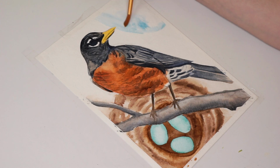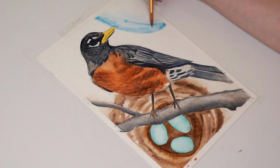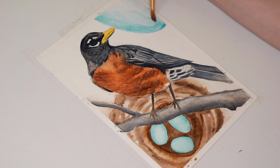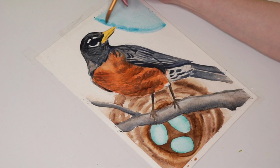Now, like I said, I'm just doing larger eggs in the background. I don't know why. I always do too much. This is probably extremely unnecessary. I probably could have left it at just the bird, but here we are right now, and I pretty much like how it turned out. I just know I do too much.